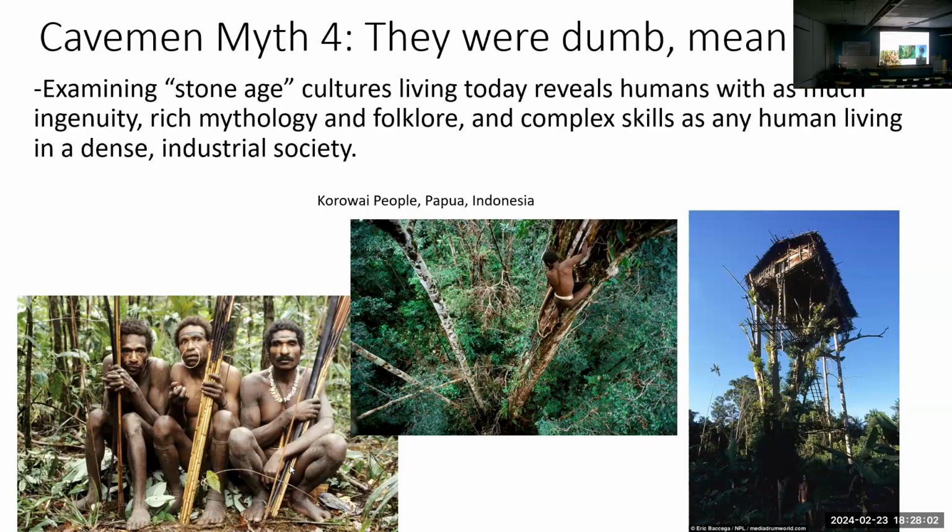And they live in forests, and there they construct these really tall, impressive tree houses that have to require a lot of architectural skill in order to make them. They're stable, they're tall, and it takes a lot of ingenuity and know-how in order to produce something like this. So the fact that they don't smelt metals doesn't mean that they're not sophisticated and intelligent just like humans anywhere else.